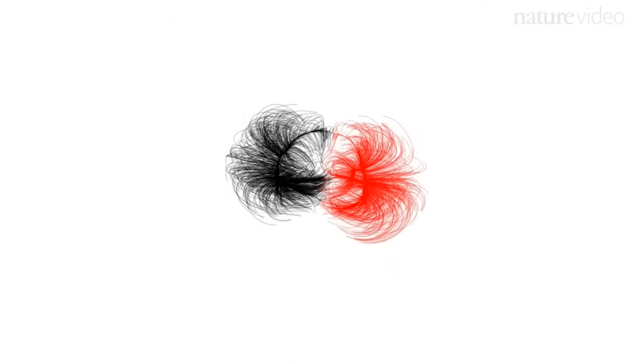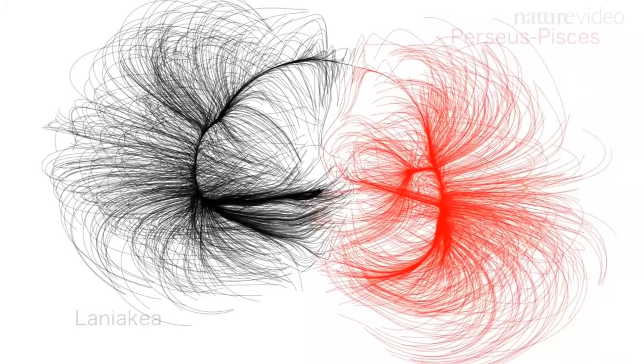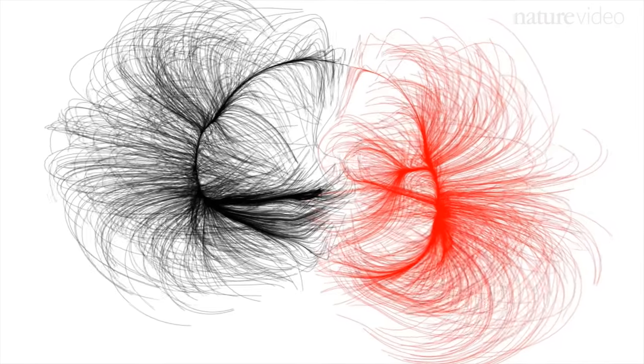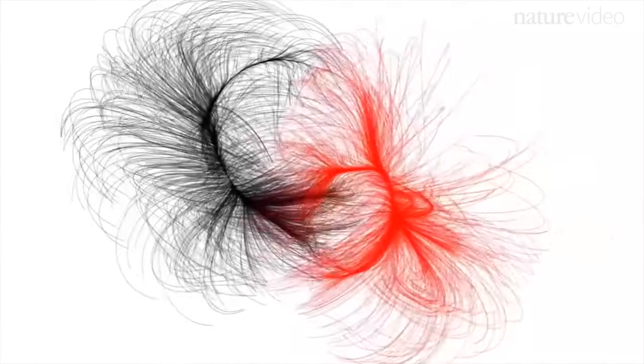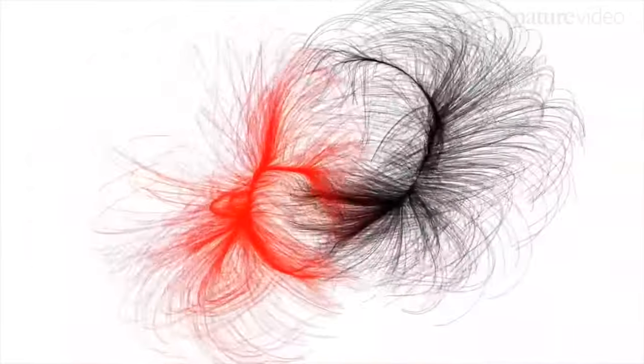Here is an illustration of Laniakea along with Perseus Pisces and adjacent superclusters. The boundary is where the supercluster objects are shearing apart, like the North American Great Divide separates water flowing to the Atlantic Ocean from water flowing to the Pacific Ocean.